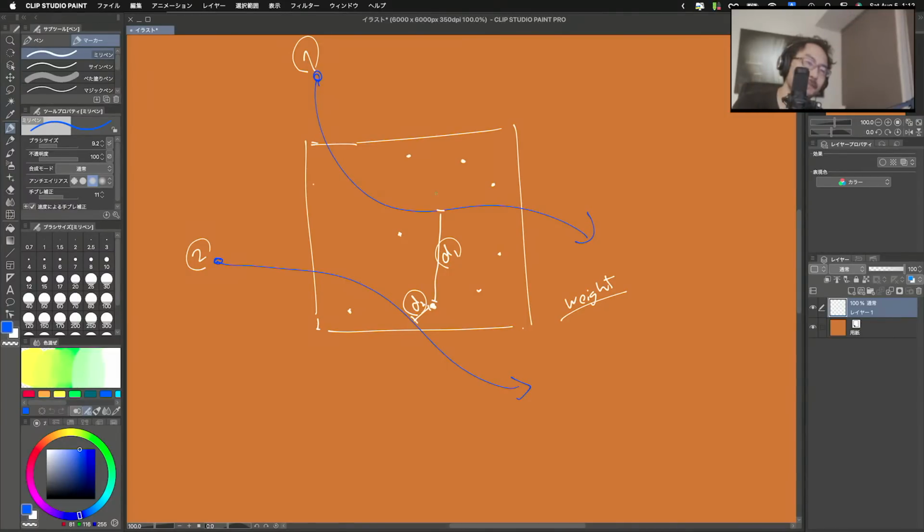The closer the distance, the more weight, so it is more affected by this curve. Since this point is closer to curve number 2, you have more weight from this curve, and since the distance to the first curve is further, you have less weight for this direction, if you pick up the distance where it's being projected on this curve.